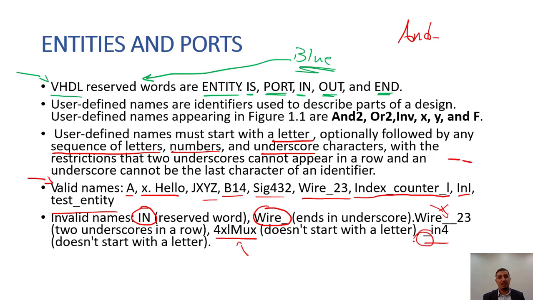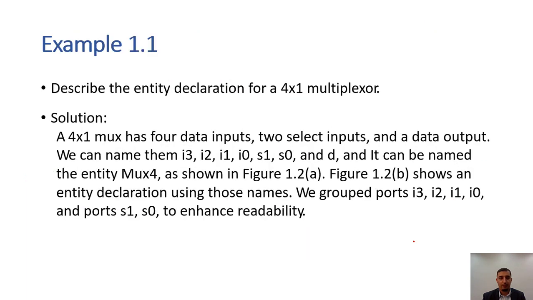These are common things. Just make your life simple. Always start with letters, don't start with a number. Use one underscore, never use two underscores, never end with an underscore. This makes your life quite simple and easy. So I will stop here. In the second part, I'm going to talk about this example and finish up the first part of the VHDL class. Thank you.